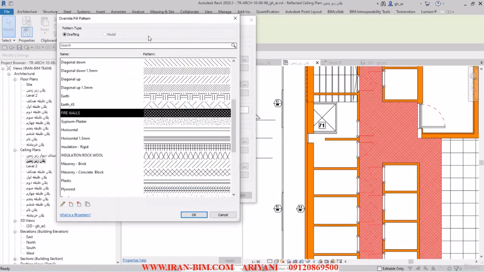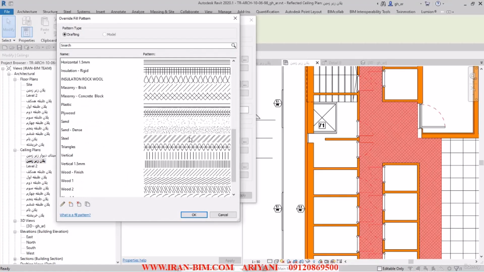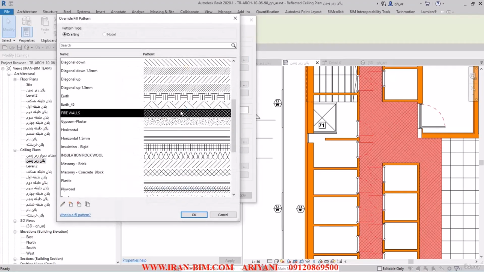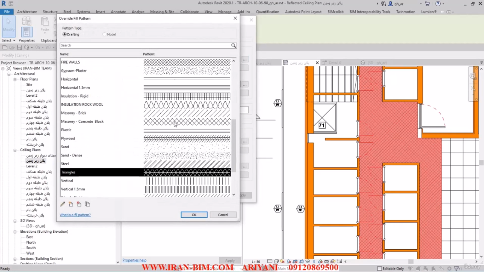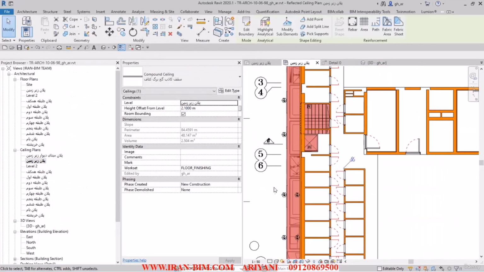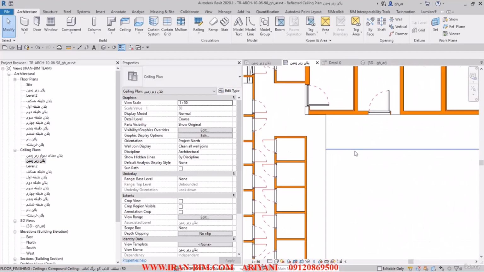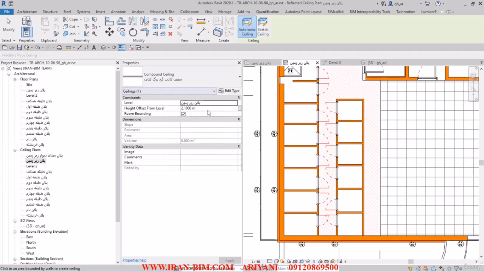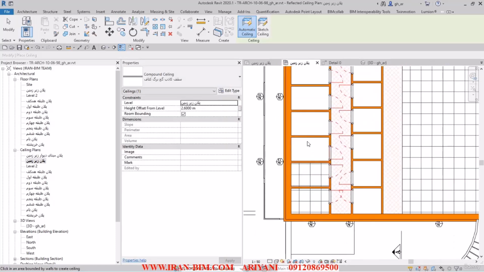Open this up, the override fill pattern, and then here I'll select this masonry one. Okay, cancel, then open it again. Then let's see masonry again. Okay, and then apply. So I did this so we can identify it easily and fix the issue. So I'll select it here, and then I'll go to this part, put in 2.6 for the height here, because all of the parking ceiling is 2.6. So I go here, and I'll click on these ones and put them here.